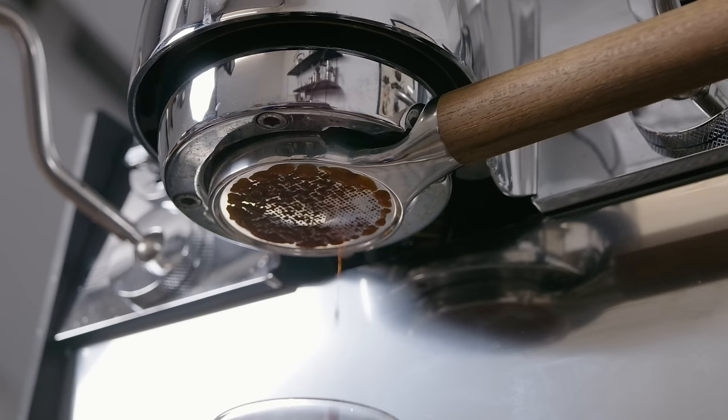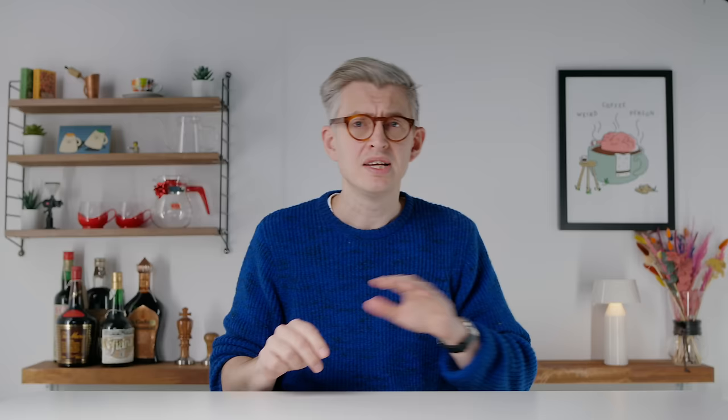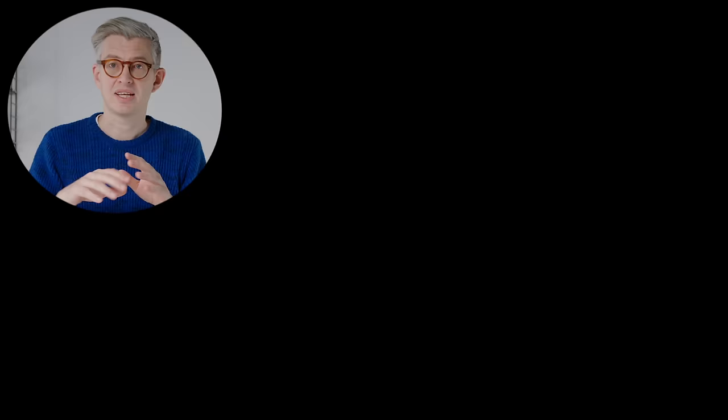But let's look at espresso, because that's where we see some changes. Along the bottom we've got mass, along the y-axis total extraction — and again, espresso extracts very quickly at the start. That first liquid out is dense and gooey and delicious, getting thinner and waterier as you go. But if you look at the caffeine versus mass chart, it starts to look a little different. The caffeine seems to lag a little bit behind the total extraction. When you chart out caffeine extraction against coffee extraction for espresso, you see quite clearly there's a big lag in caffeine extraction in the early phases, and then it picks up speed.